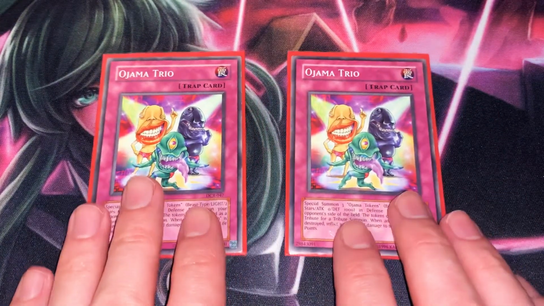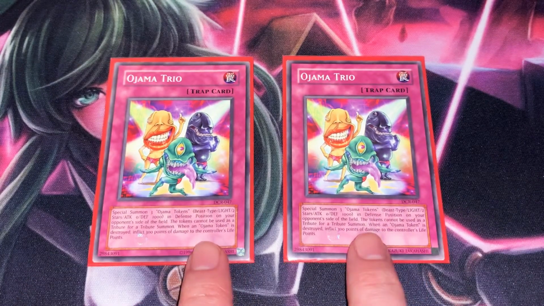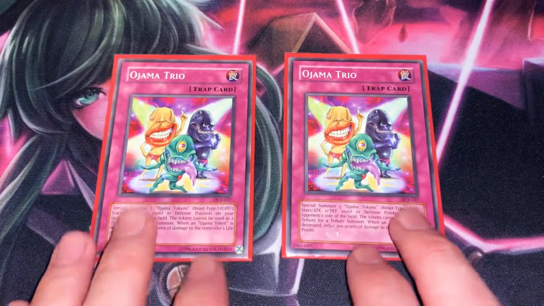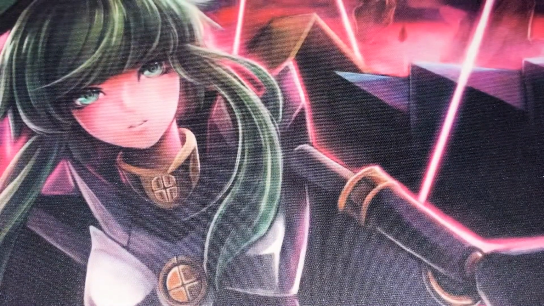The 2 Ojama Trio, because you do want to try to get something on their board if they're trying to play around you, just in general, and getting more bodies on board to do the burn damage to them as well. And then obviously this one has its effect where it does 300 if they're destroyed as well. And you put 3 Ojama tokens on your opponent's board.